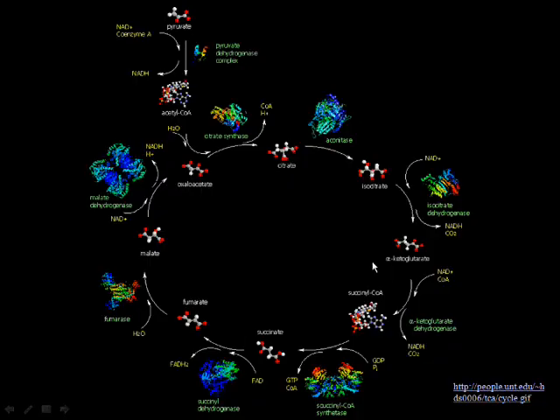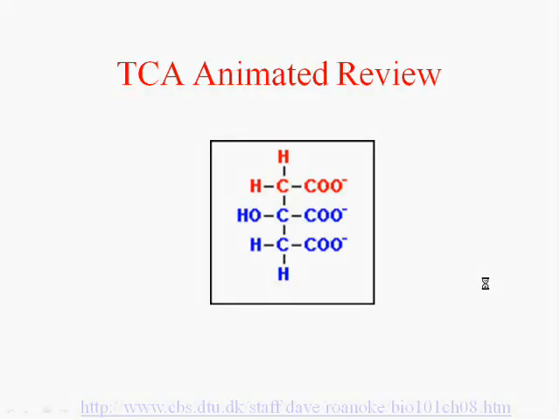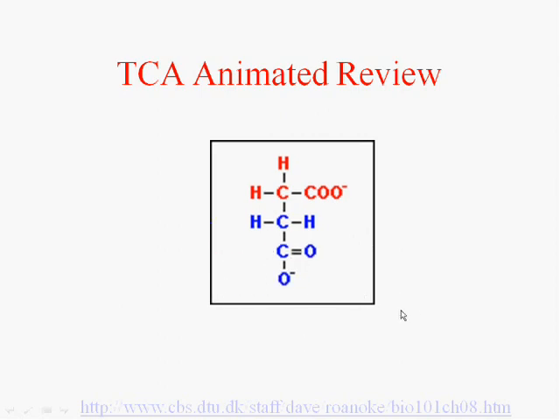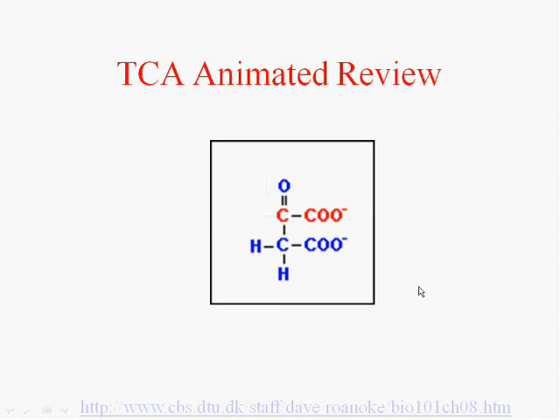This is about where I'm going to stop, just to show you a pretty picture of the TCA right here with the different enzymes and showing you their structures from different organisms. And finally, here is an animated review of the TCA. So if you go over this, you can watch this if you watch the PowerPoint presentation and see if you can figure out what's happening in each step. That'll kind of make sure that you know the TCA for the structure quiz that's coming up after the break.